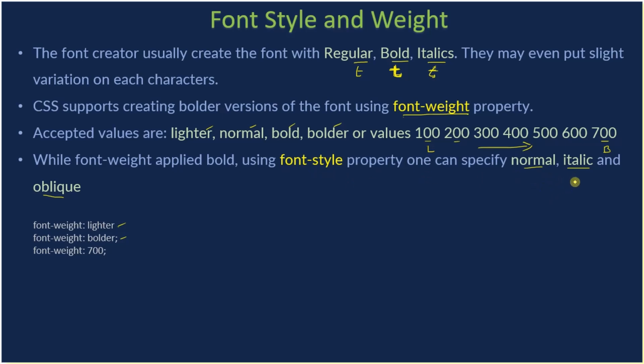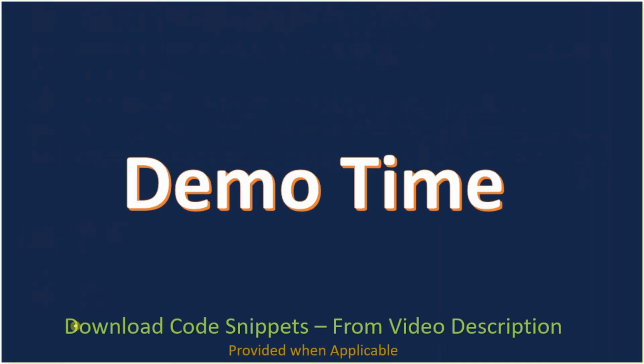There is an italic or EM tag as well. HTML provides that, and that one is to mark a specific portion. But using the CSS style, you can apply the font style to the entire tag. So if there is a paragraph, the entire paragraph will look in the specified style. Or if you apply at body level, the entire document will have the specified font style. So here are the examples. Here we specify font style as normal. Here we specify font style as italic. Now let's go to the demo.